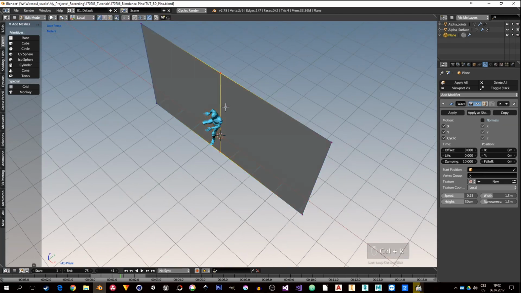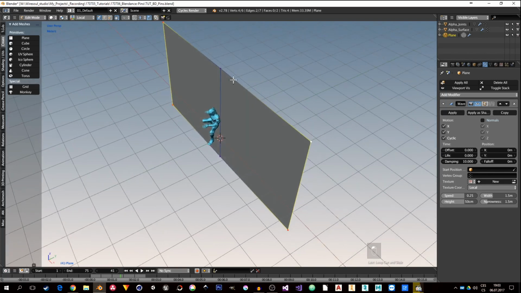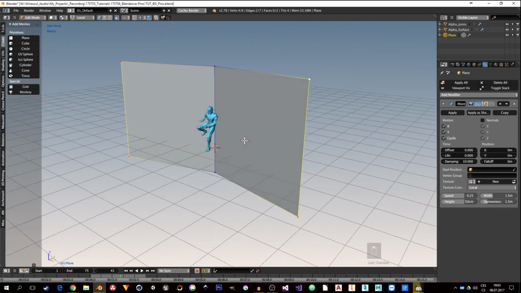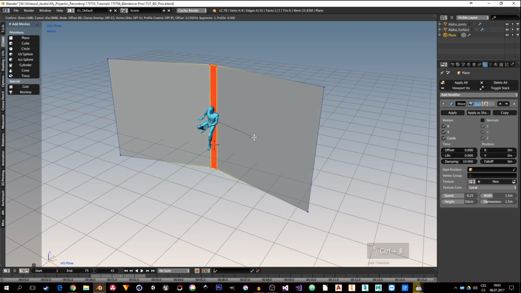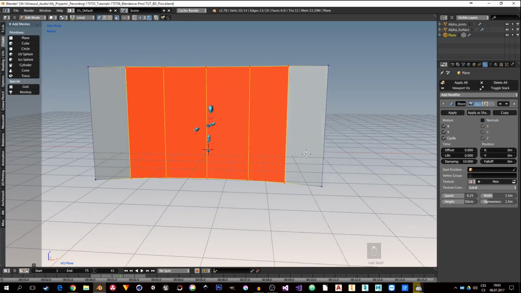So just put here some division with loop cut and slide, Ctrl R. Select these edges and move them on the y-axis by, for example, -1 meter. Okay, and here this edge, Ctrl B, bevel it like this. Should be pretty good.